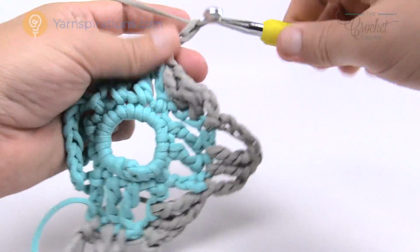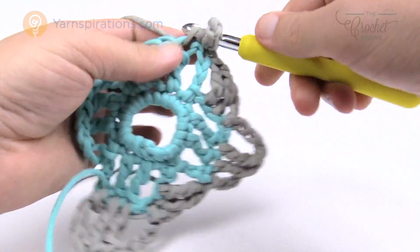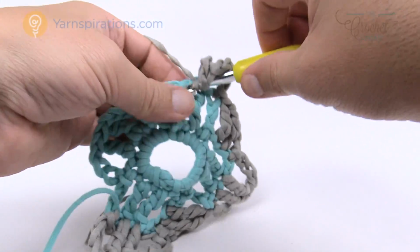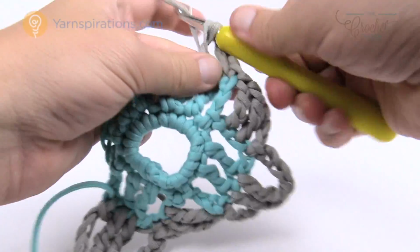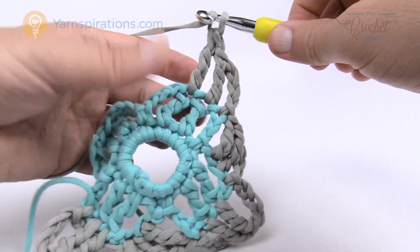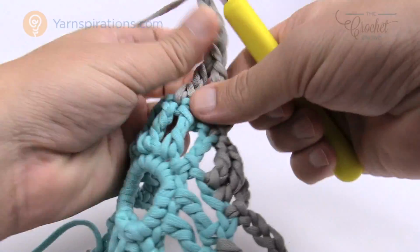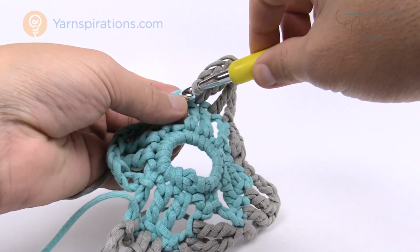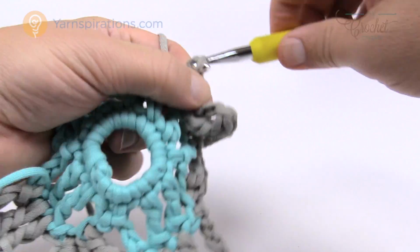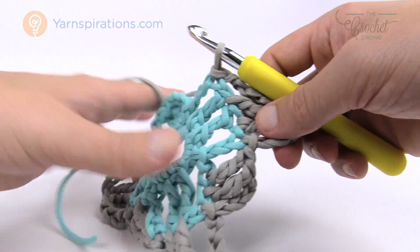1, 2, 3, and 4. Let's treble into the next 2. Now that you've satisfied that, let's get 4 down to go back down to this section here. So 1, 2, 3, and 4, and coming down to the top of the chain, slip stitch it, and turn the work. Okay, do you see how everything's starting to work around that?